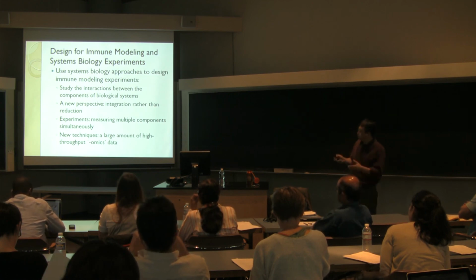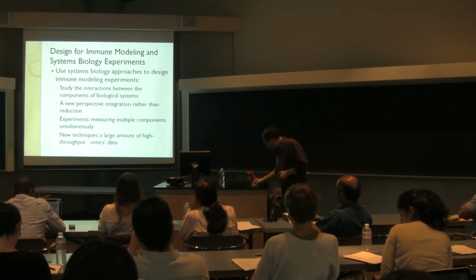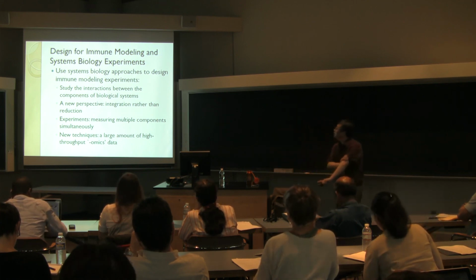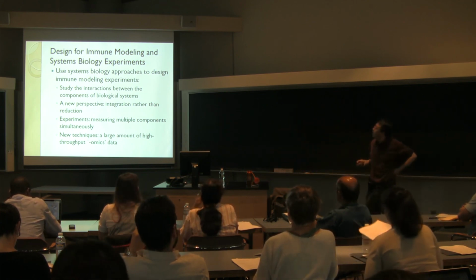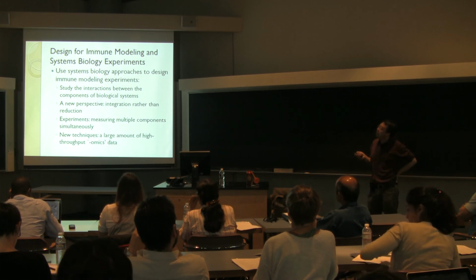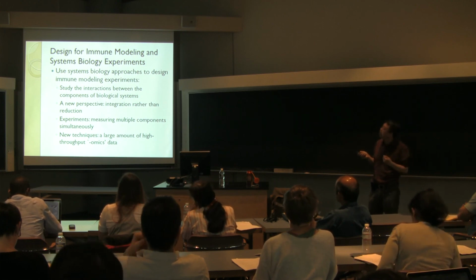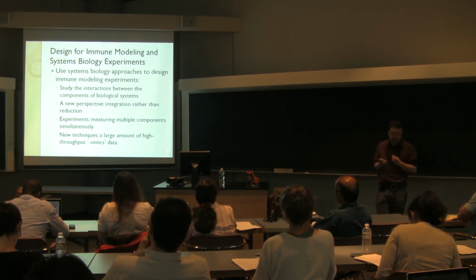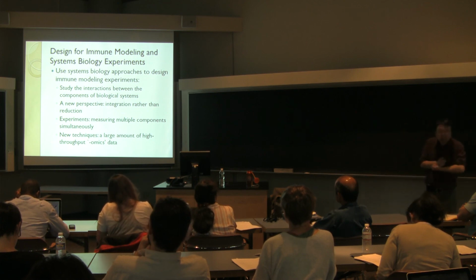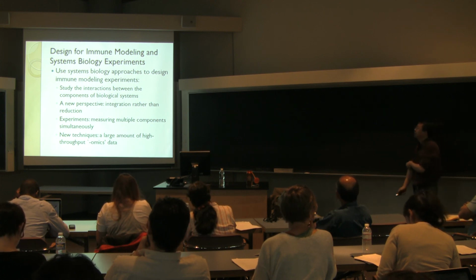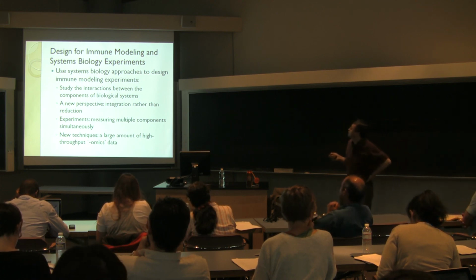And I will use 5 more minutes because we were delayed by 5 minutes, to talk about how to design experiments for immune modeling and this kind of systems biology experiment. Again, I just have time to talk about the principles and probably give you some examples, but let's go.